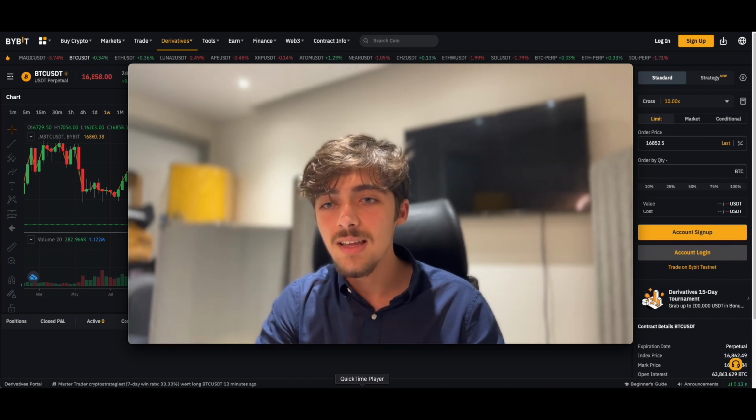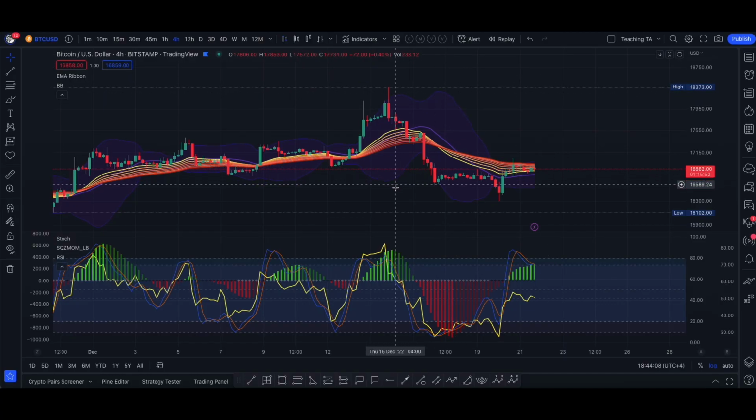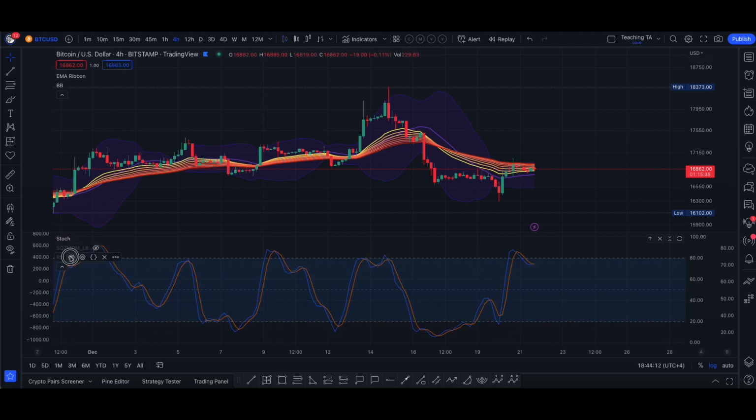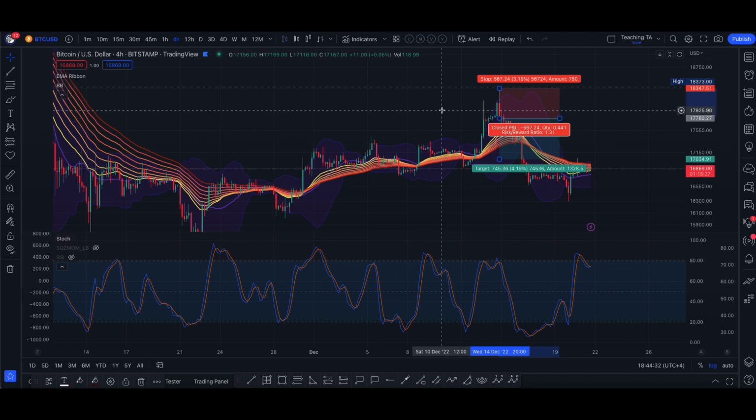So basically, if we had opened a position right here, let's say we wanted to short upon this stochastic move, exactly right here. So if we had opened a short position on this candle, and my take profit was over here when we crossed again, I would adjust my stop loss, let's say, to the prior swing high.